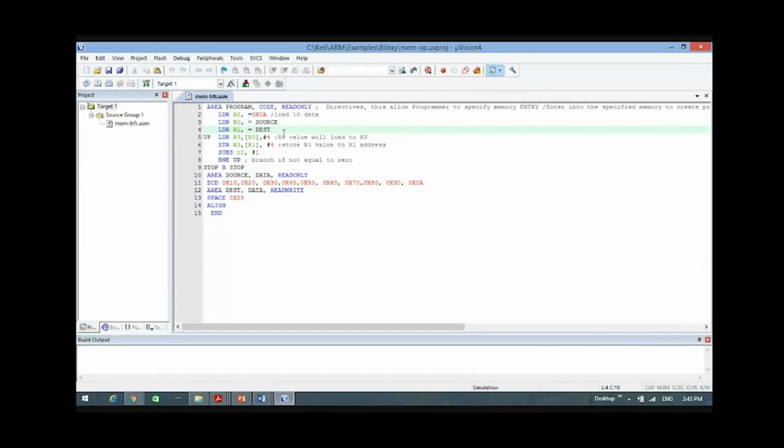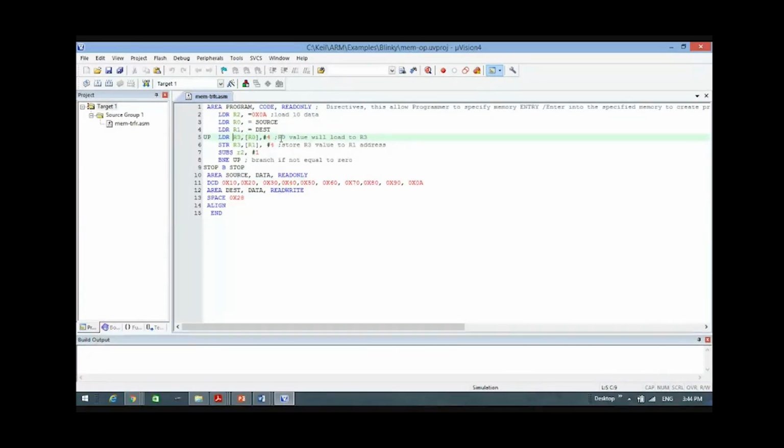And how do you copy? LDR R3, [R0], #4. So the meaning of this is load contents of R0. Whatever is present at the source memory location, the first location pointed by R0, is copied into register R3, and after copying into R3, you are updating the pointer R0 by 4.